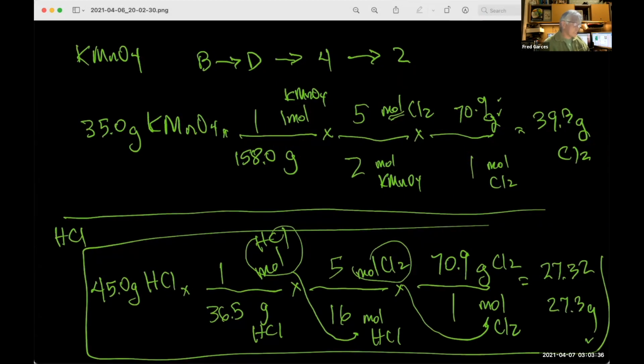Again, you can see that the first conversion factor is the molar mass of KMnO4 or HCl. The second is the balance equation that relates HCl to chlorine or KMnO4 to chlorine. And then the last is going to be the same because you're ending up with chlorine. Okay. And the smallest amount is your theoretical yield. That's the amount that you will get because the other chemical is going to run out. I mean, this chemical is going to run out. The other chemical is in excess. Your limiting reagent will always be based on the chemical that runs out first. Just like the bike, the 8 wheels will run out when you produce your product. The others are in excess. Okay.